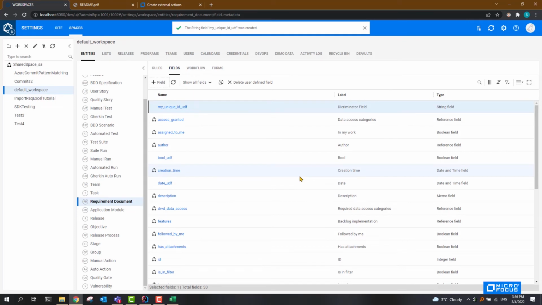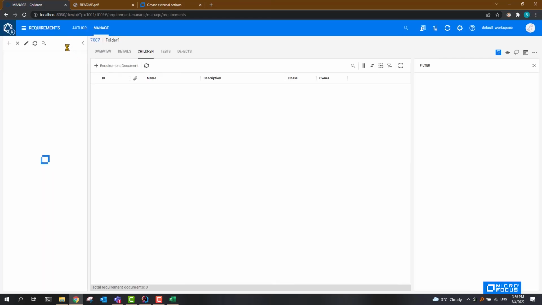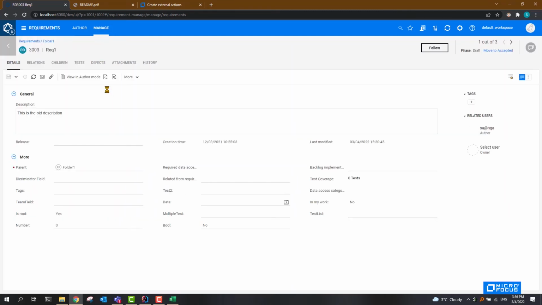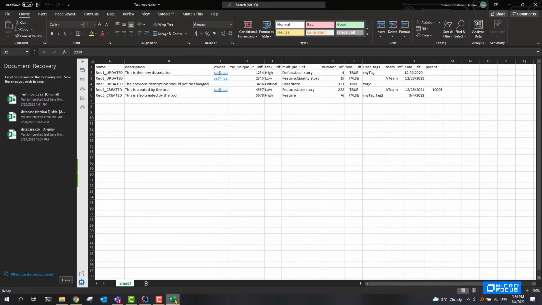Okay, so the field is now created in Octane. Now let's fill in the values. So for that, we go to the requirements tab again. And we need to update those three requirements. So let's get inside each of them. Let's display the discriminator field that we've just created. Here, it's selected. And now for it, let's specify a value for each of those. So we need to update requirement 1, 2, and 3.